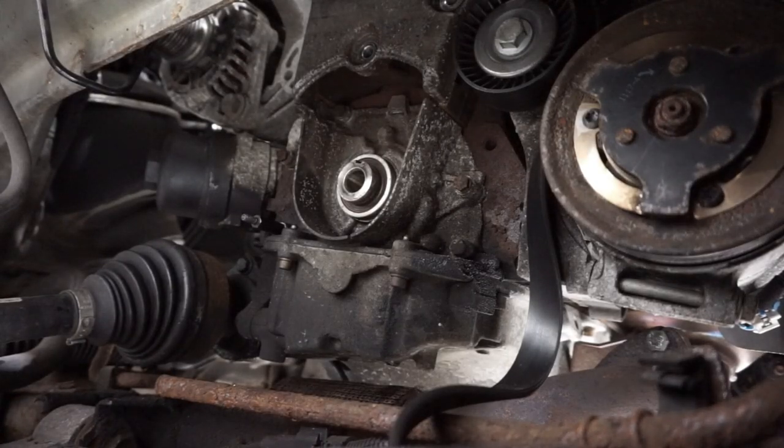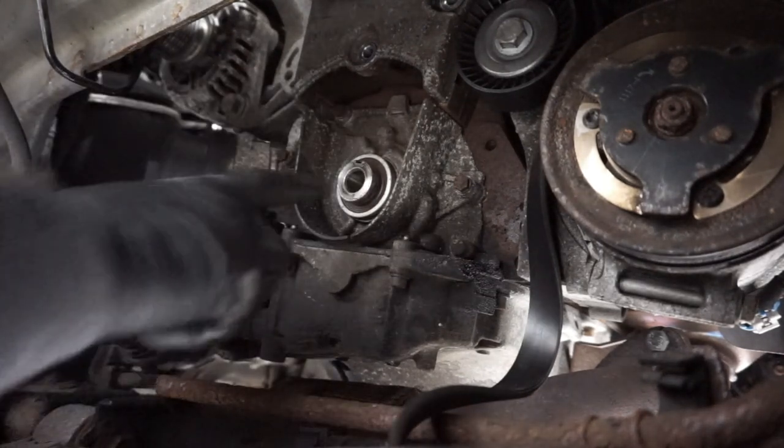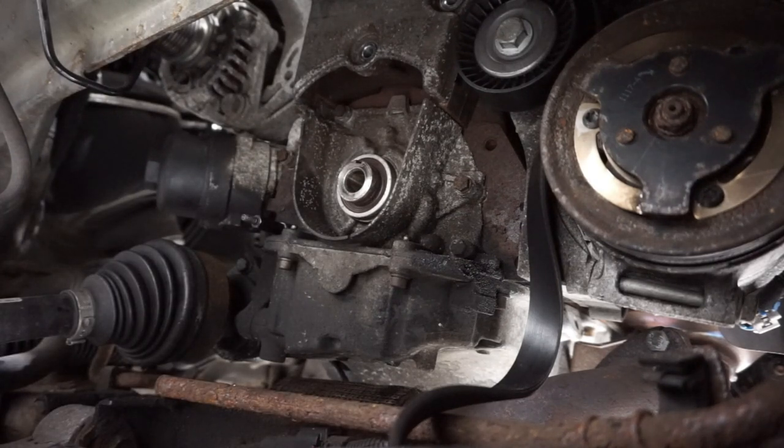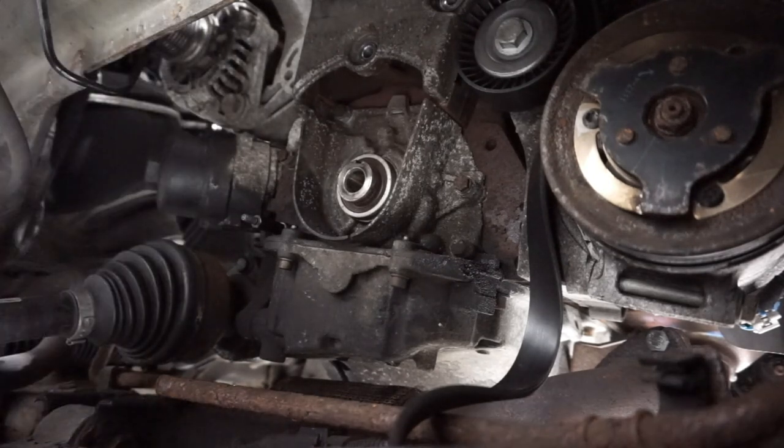Right, there we are, we're going to put this crank sprocket back on again. As you can see, the keyway is pointing at roughly 12 o'clock there, where it should be. People are saying, no, it's 5 past, it's not there. But the orientation of the engine is that way a bit. The engine doesn't sit straight up and down.